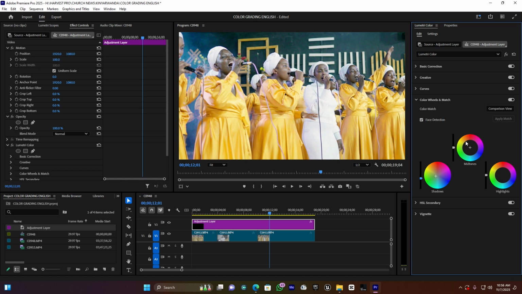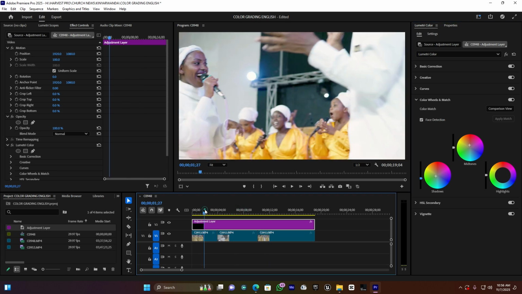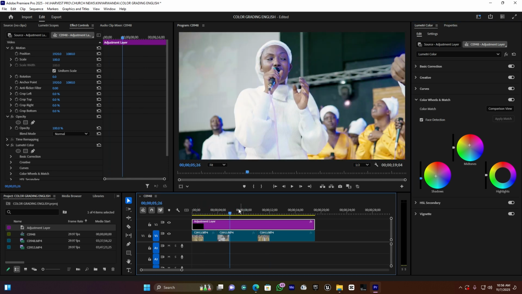And then you come up here for this mid-tone. About this mid-tone, you put it on this color, the skin color, in order to protect your skin tone, something like this. Yeah, this is nice. And then you come up here for this highlight, and if you want to add any color on the highlight, for example on these whites, you can add any color you want. For example, you can add green or blue.